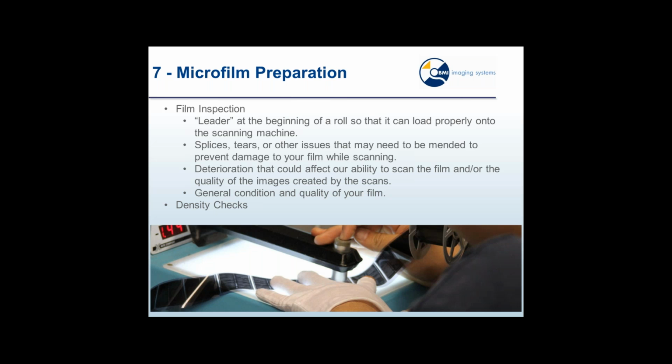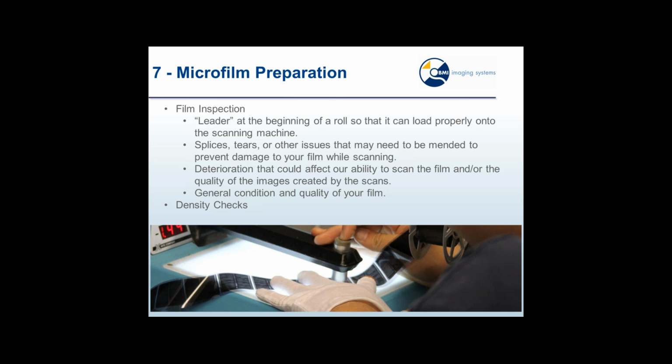for a few things. First, they're going to check to make sure the leader of the microfilm, which essentially means there's enough room to be able to load the roll onto a scanning machine. If the first image is the very first section of the microfilm, we would have to add leader to that, because we're not going to be able to scan that very first image. But most microfilm comes with a pretty good sized leader, and that's basically you opening up that roll and unwinding it, and you're going to see a lot of black space at first. That's that leader that we're talking about. So it's important that that's there. If it's not there, we'll have to add it so that we can scan it. And that's what we find out in the film inspection.